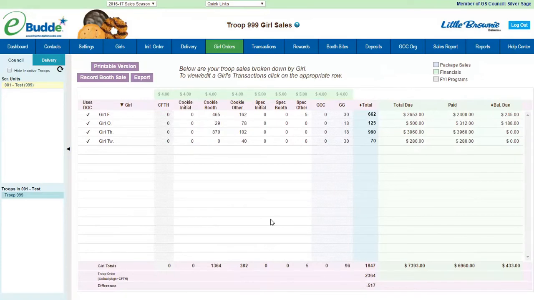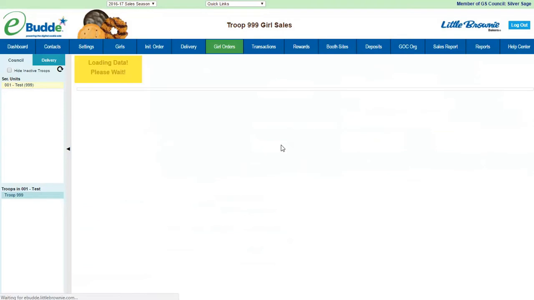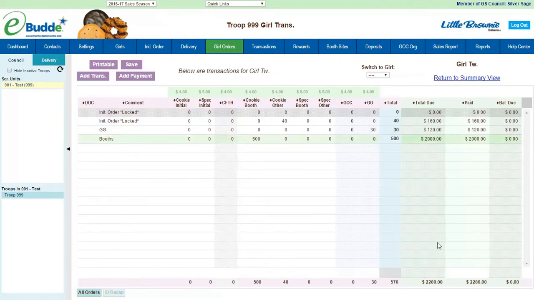And then we just have one more girl, because we had one girl that actually didn't participate in any extra. So we're going to go to girl 2, add a transaction, and this again is for her booths. And we had 500 that we're going to add to here. And once again, that is fairly easy math, I hope. And $2,000 in, $2,000 out. Make sure it all works, and then we're going to save on there.